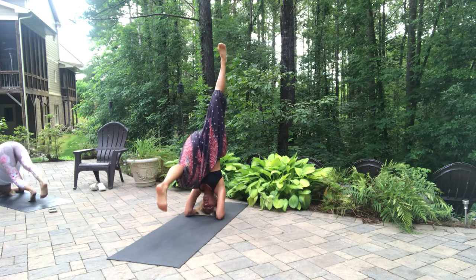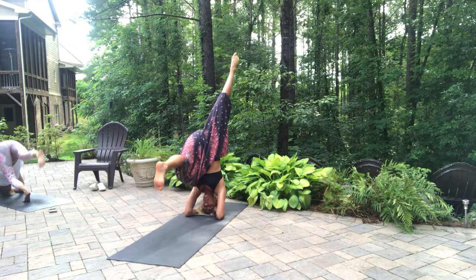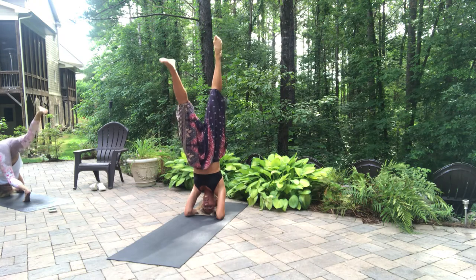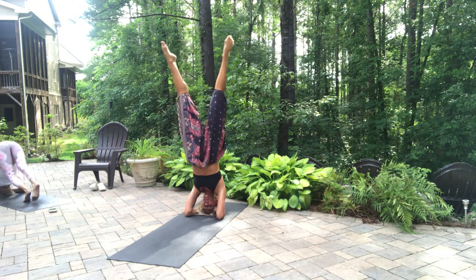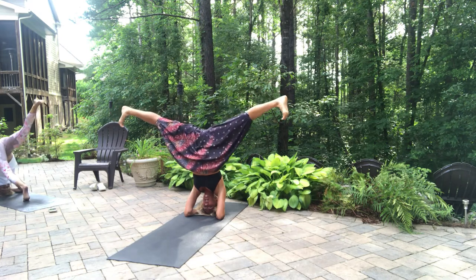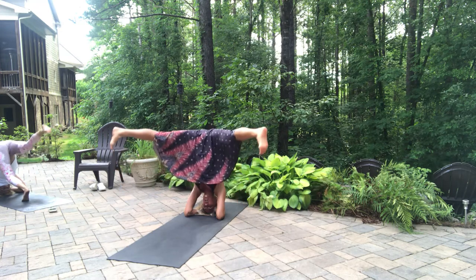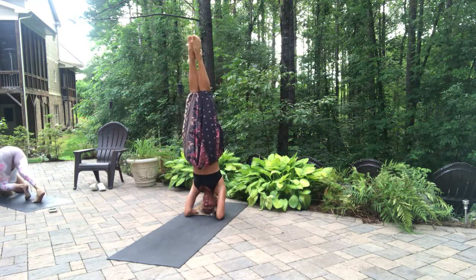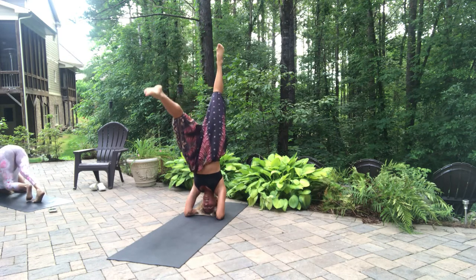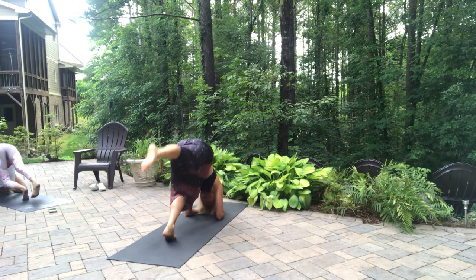And lift and tap. Keep that leg lifted, it never drops. That right leg never drops. You can balance, you can bring those legs up, you can meet them, you can play around, listen to your body. But what you want to make sure is that you're not crunching on your head, you're pressing into those forearms, shoulders are stacked, that right leg stays elevated. Wherever you are, bring it back and down.